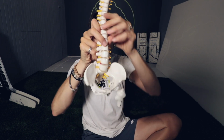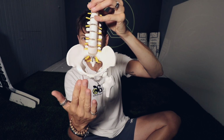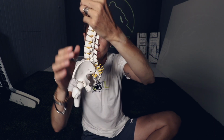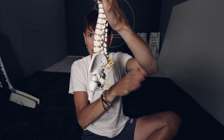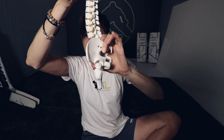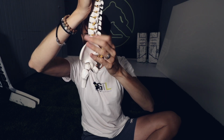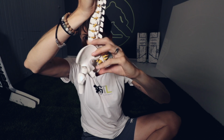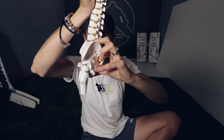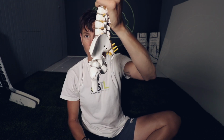That's uncomfortable. So let me be very clear. This is your front. So your pubic symphysis is at the front. Your sacrum is at the back. This is your little tailbone. So this is my front. This is my back. So if I am tilting my pelvis this way, that's an anterior pelvic tilt. If I'm tilting my pelvis this way, that's a posterior pelvic tilt. I'll show you on myself. What we want is to be in that neutral position.